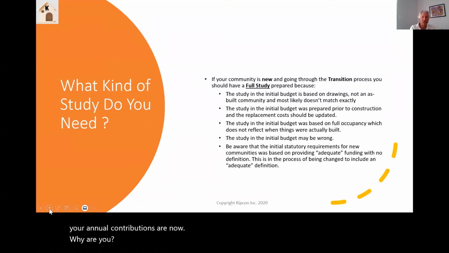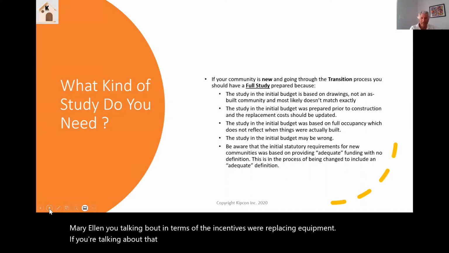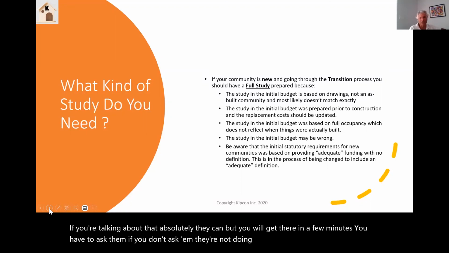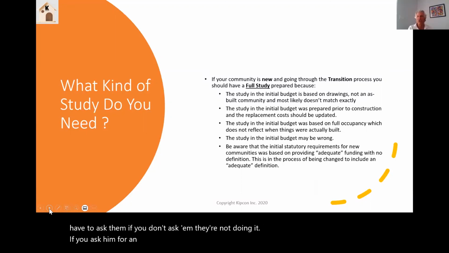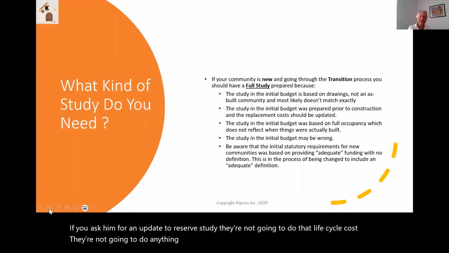Mariel, are you talking about in terms of the incentives for replacing equipment? If you're talking about that, yes, absolutely they can, but I'm going to get there in a few minutes. You have to ask them. If you don't ask them, they're not doing it. If you ask them for an update to a reserve study, they're not going to do that life cycle cost. They're not going to do anything of what the questions are. You have to ask them.